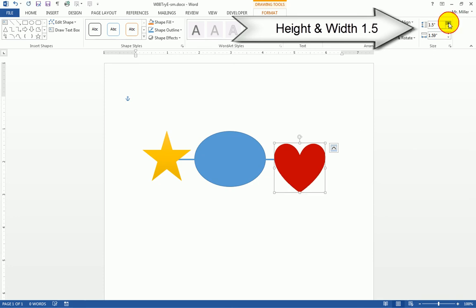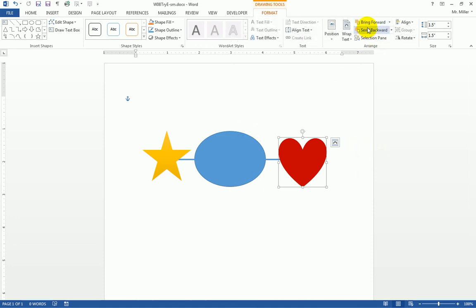So I'm going to go ahead and move, using my arrows here, to make this exactly 1.5 inches tall, 1.5 inches wide as well. So I can change the layering by bringing an object forward or sending it backward. With the heart selected, if I did send backward, I might need to do it multiple times. It will be behind the line. I can repeat the process for my star. I can send it backward so that it is now behind the line as well.